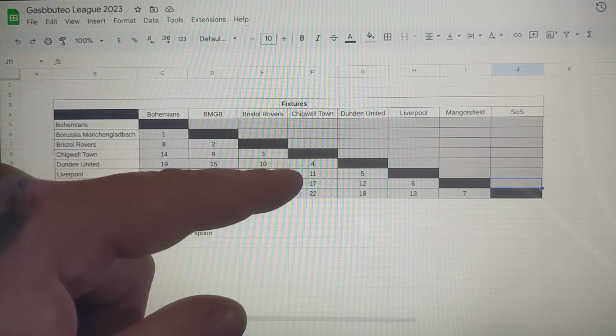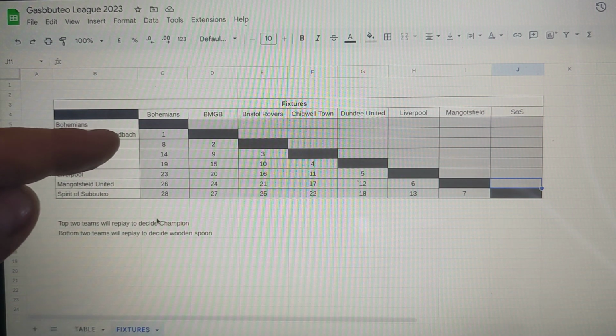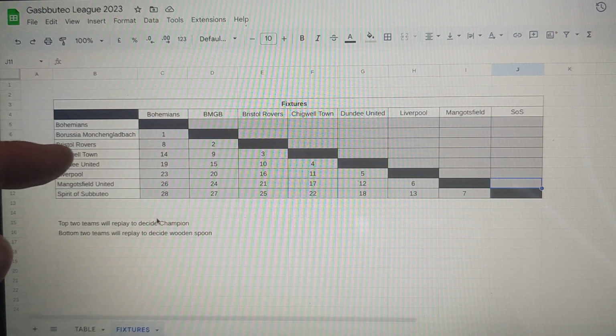The fourth match, Chigwell Town versus Dundee, so Chigwell one after the other, Rovers one after the other, and that carries on through all the teams, certainly for the first row, and looking at it before, all the other rows as well. So we're just going to have to deal with that and see how we get on with it, try and make it as interesting as possible as we work our way through, and then that should be okay for the sequence of the matches.